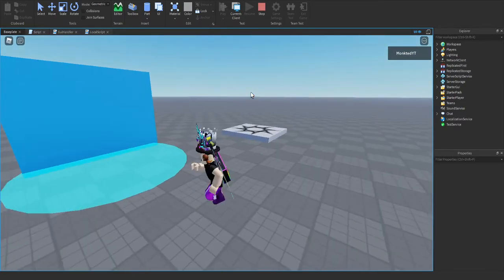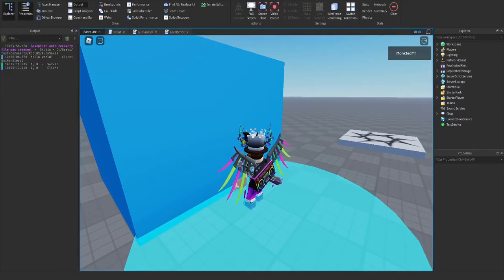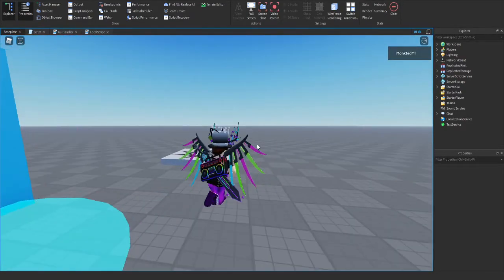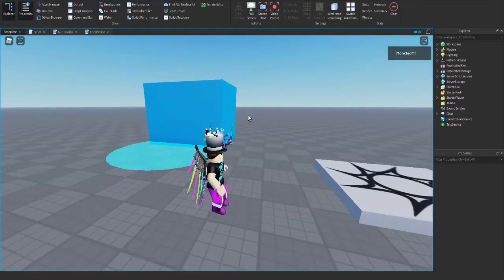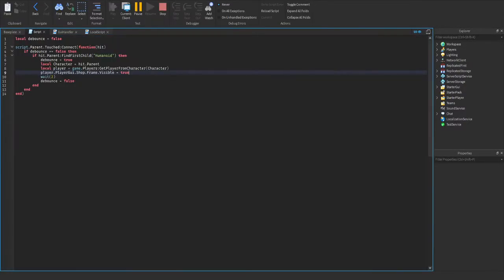Okay, the debounce. Do we have any errors? No. Something's not working. So if hit.parent:FindFirstChild humanoid, then debounce equals true.